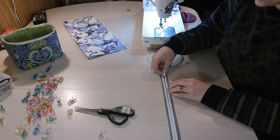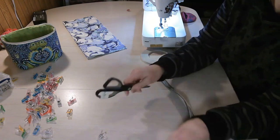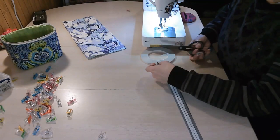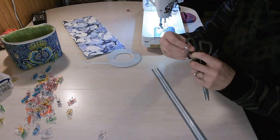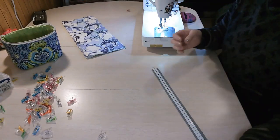Had been using the wrong scissors. I have scissors labeled that I use for cutting tape and scissors used for cutting zippers, so I label my scissors. It's also helpful if my husband needs scissors for cutting any tape or any paper. I've told him that they are all labeled with what you can use them for so that he doesn't touch my good Kai scissors and use that for cutting paper.